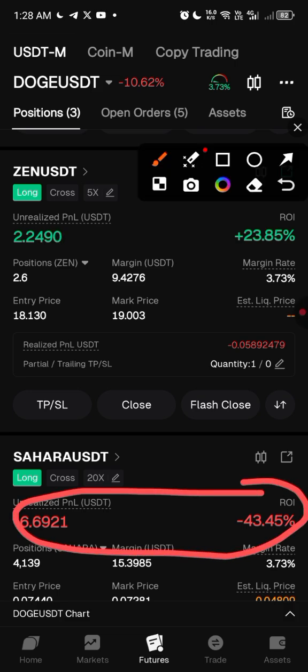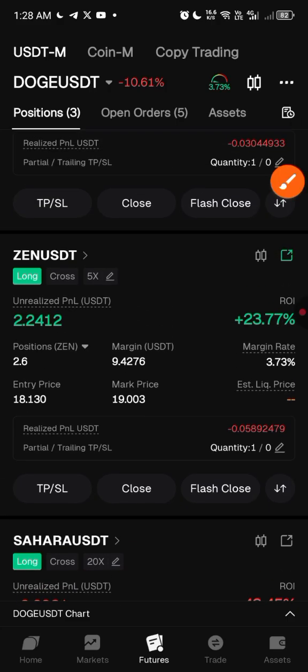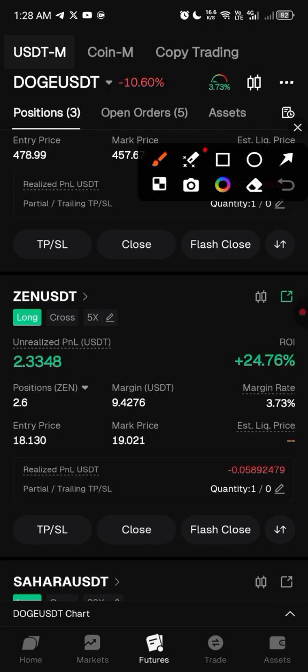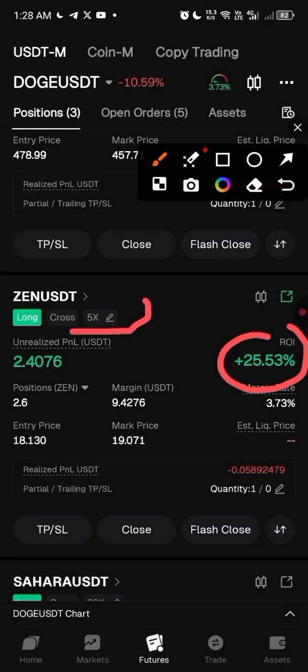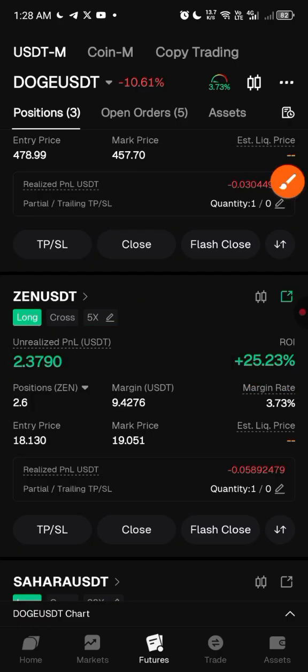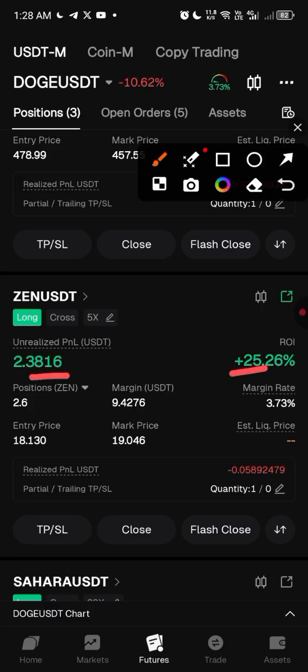Now, let me just explain all of this quickly for you. This 24% right here in profit means that I'm making 24% because I used 5x for this, and you can see it's giving me unrealized profit of this right there. As profit continues to increase, it will continue to increase right here too. As the percentage increases, it's going to increase right here.